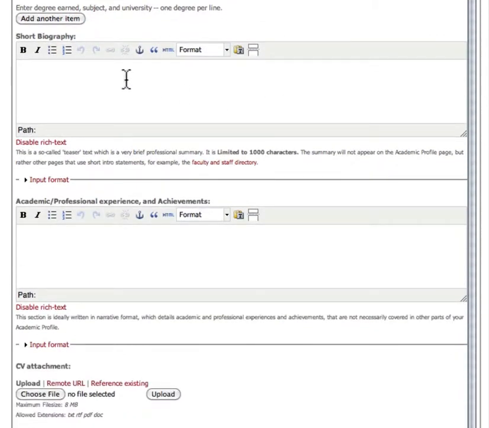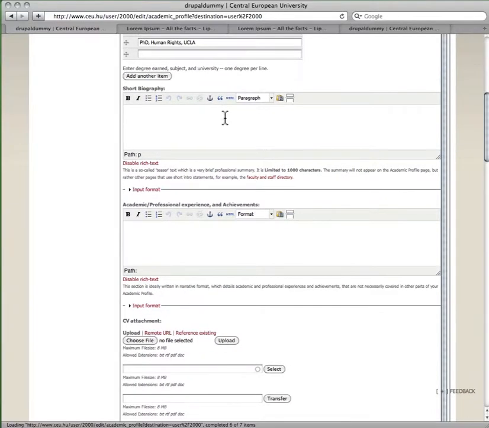The short biography. This should be under 1,000 characters. This is an important thing to fill in because it's going to be what shows up in the short versions and the faculty lists that could appear in various pages, like the overall CEU faculty list or the faculty list on your departmental page. Typically, you will have this saved somewhere else, for example, in a Word document or another website.